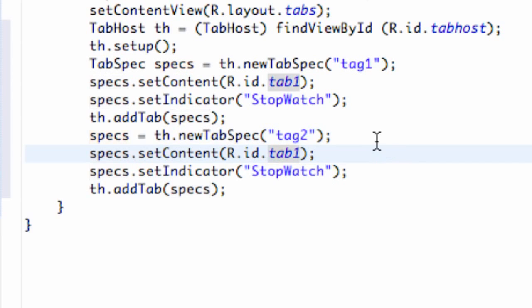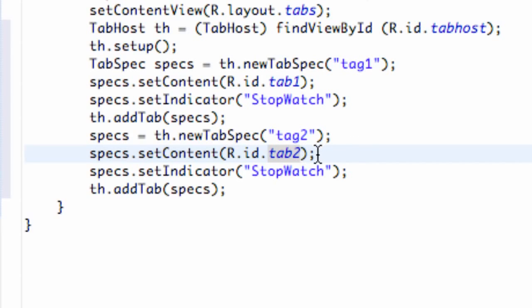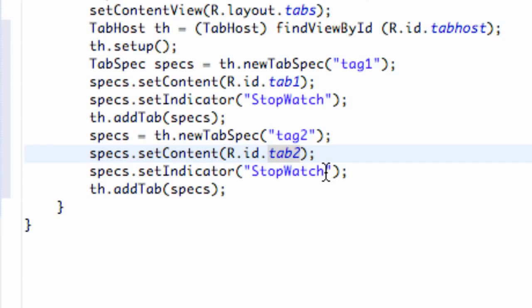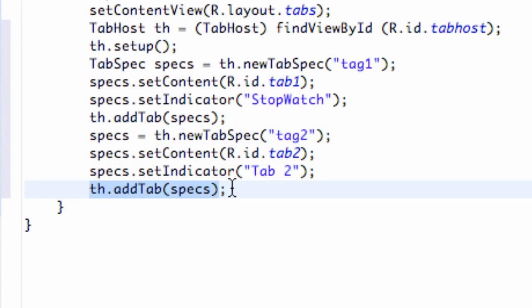We can say tag2 for the new tag, and for the content of the second tab, we want it to be our second tab, or our linear layout number 2, so we're just going to say tab2, something like that. And then again, since we redefined what specs is here, we're just going to add that new tab as well.